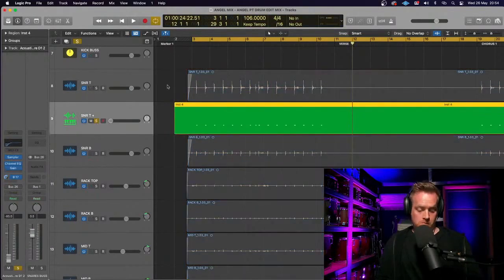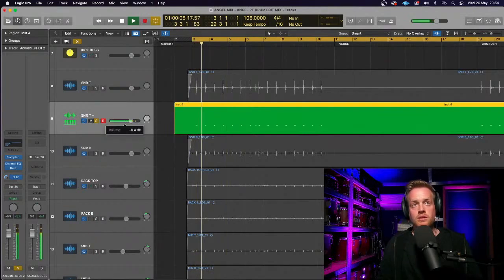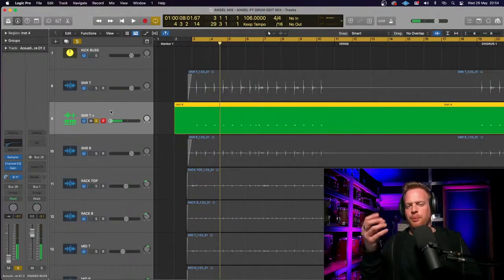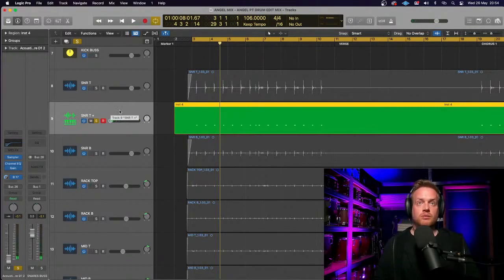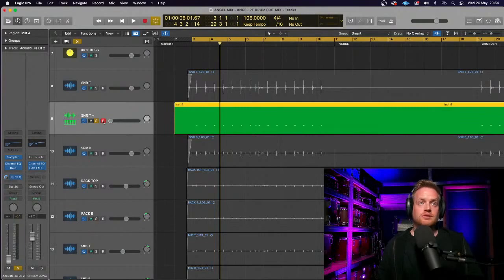Let's solo that and see what that's doing. So you can see there's no level coming out. If I bring in the sample, you get that really crappy snare sound, which I don't want. It's not a good sounding sample. However, its purpose is to trigger the reverb, which I've got going pre-fader, so I can have the sample down.